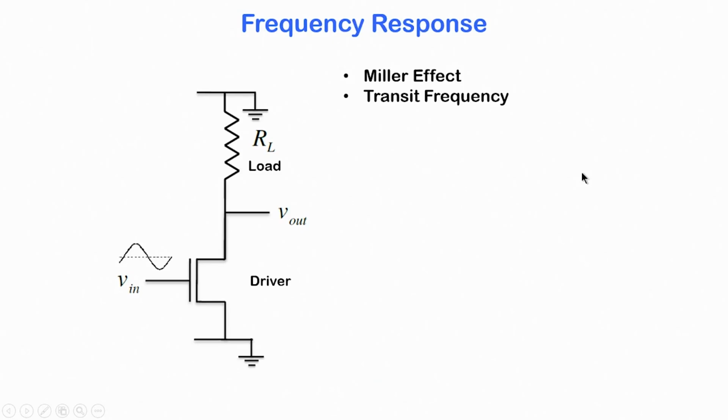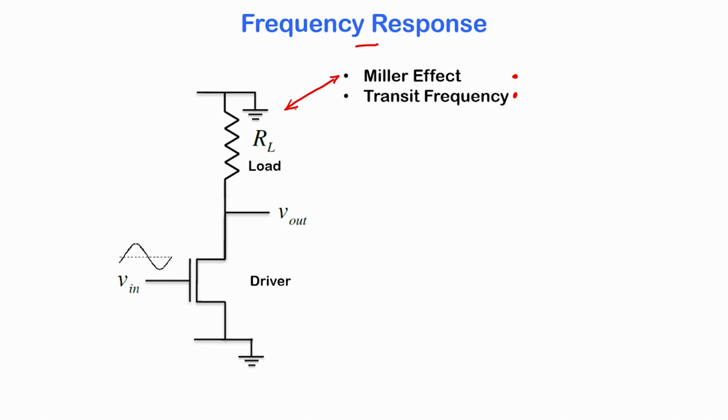So, let us now come to the topic of the frequency response of circuits, and we are not going to do this in a very exhaustive manner, but rather look at just a couple of important points which are related to the engineering of the devices that we use. And these 2 points that we want to worry about are something called as a Miller effect and something called as a transit frequency.